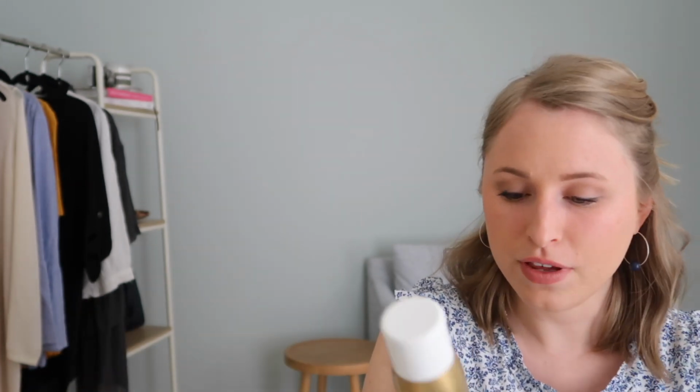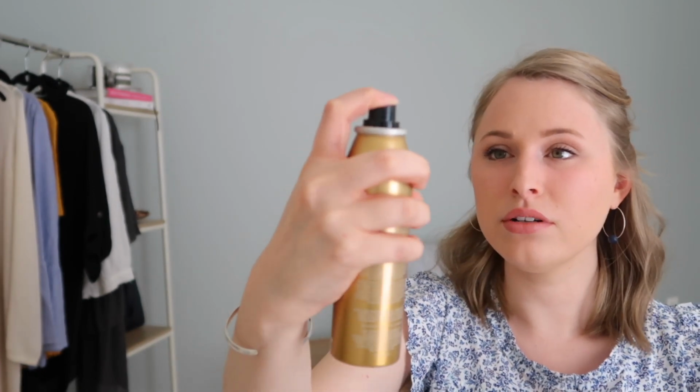I am going to go ahead and spray a little bit of the Morphe Continuous Setting Mist on just to make sure everything is going to stay in place and just continue to look dewy and fresh, and it will just help my makeup melt into my skin a little bit more. So just a little spray. It's super refreshing and light. So this is the final look.